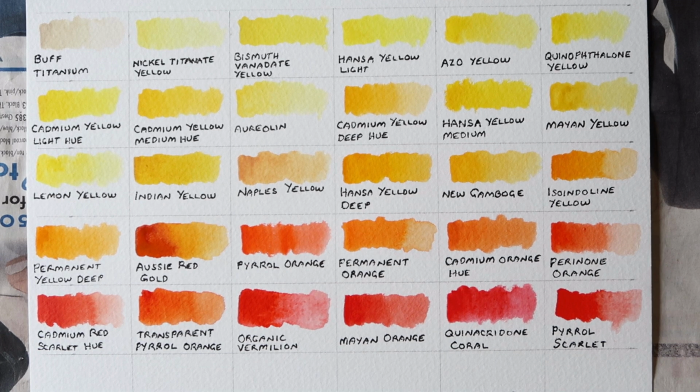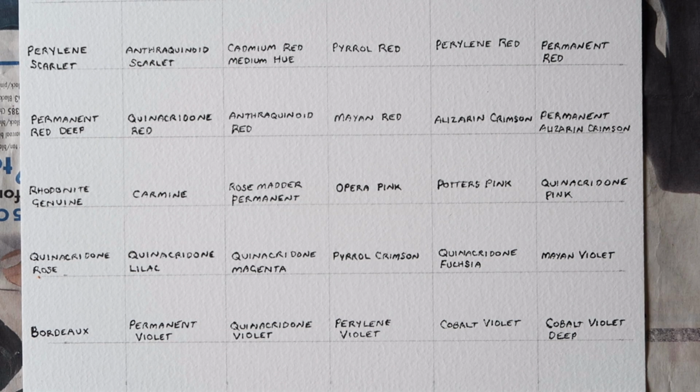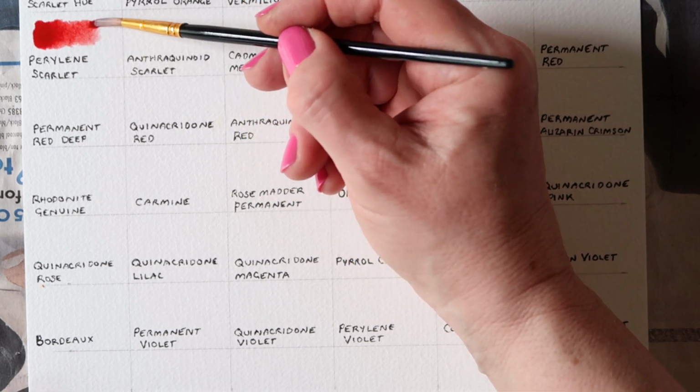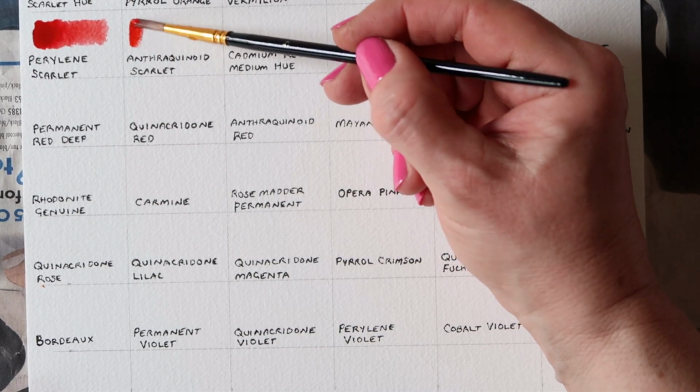Okay, the next section I did not dot yet. I didn't dot with the paint yet, with the water. So let me go ahead and turn this off, and I will come back after I wet it. All right, now Perylene Scarlet is the next one. Now we're starting to get into a little more magenta pink kind of colors. That's a really nice one. And we've got, oh boy, Anthraquinoid Scarlet. Didn't have too much trouble with that one, so that's a good sign.